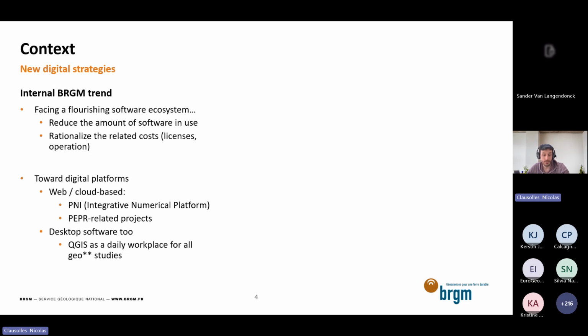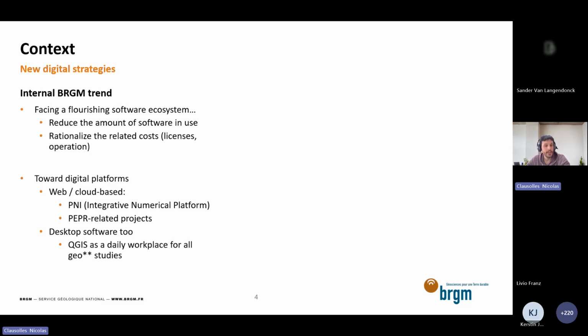We have several projects which aim at setting up web-based or cloud-based platforms, either for our internal use at BRGM or for, let's say, more academic uses, open to the French research community.